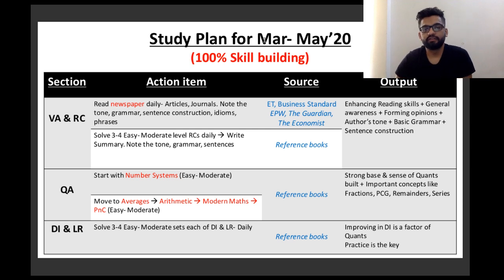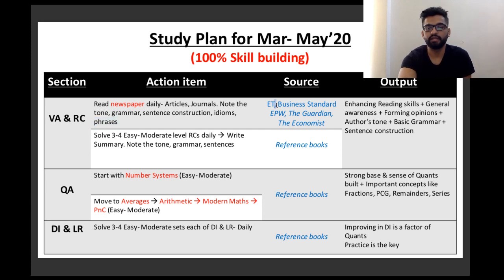Study plan for the next 3 months, that is March, April, and May. Focus completely, 100%, on skill building, right? For VARC, read newspaper daily. Sagar, this answers your question also. Read newspapers daily, articles, journals, know the tone, the grammar, the sentence construction, idioms that are being used, famous vocabulary that is being used, and phrases that are being used.